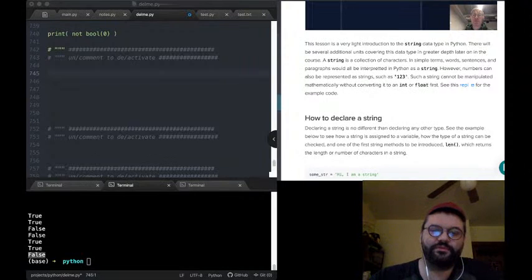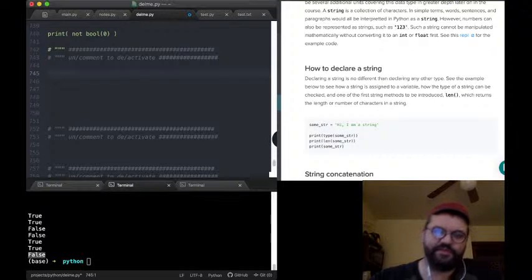So, all right, declaring a string. We can use single quotes, single tick quotes, or double tick quotes, and they function exactly the same. Little side note here, PEP8 specifies the single tick.